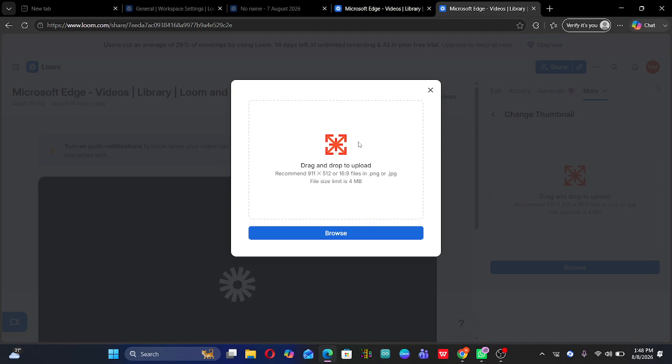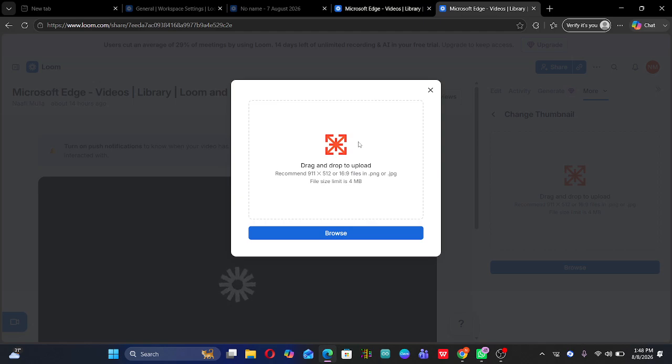But wait! Before you finalize it, you have the option to drag and reposition the image to fit the video preview just right. This is an important step because you want to make sure that the most engaging parts of your image are visible and that it looks good as a thumbnail. So take a moment to adjust it to your liking. You'll probably want it to be clear and not too cluttered, so choose wisely.